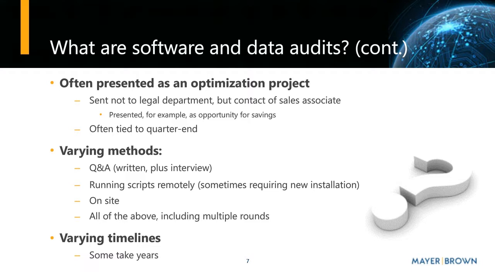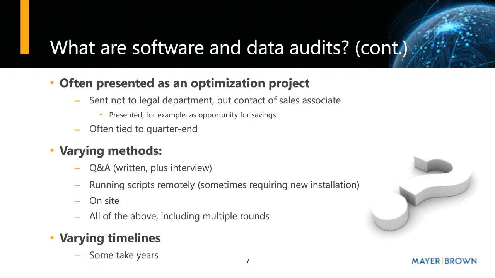The audit methods can vary quite widely. Sometimes they're as simple as a written Q&A and maybe a phone interview. Sometimes they involve running scripts remotely, some sort of audit tool that you either have already installed or will require you to make some new installation on your computer systems. Sometimes the audits are on-site, and sometimes it's all of the above. They might start with the written Q&A, start with phone interviews, later involve some sort of remote tools, and also involve on-site visits, and they can be multiple rounds of all that. And because of the complexity, they vary widely in timeline. Some take months, some take years.